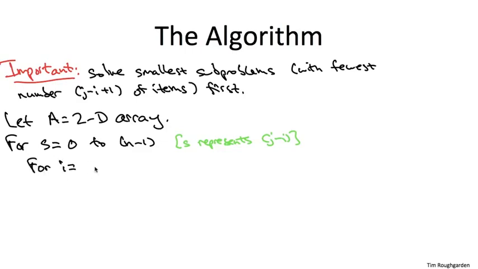The inner for loop controls the first item in the contiguous interval that we're looking at. So that's just I. And now all we have to do is rewrite the recurrence in terms of the array entries and with this change of variable where S corresponds to J minus I.